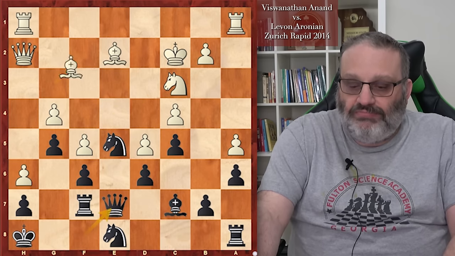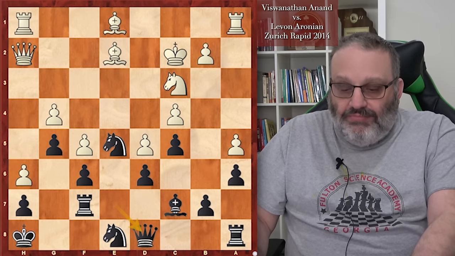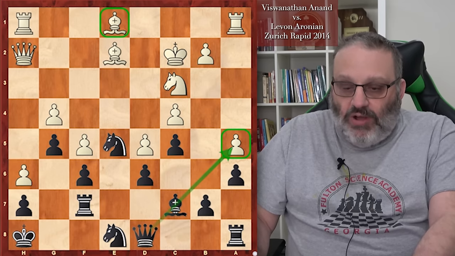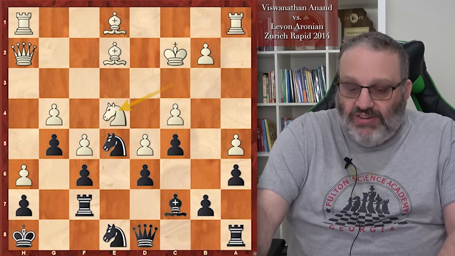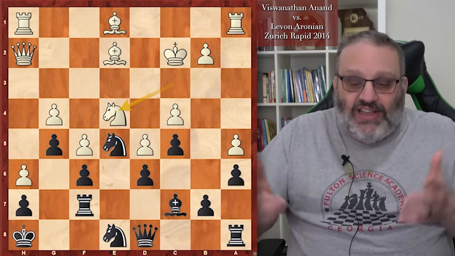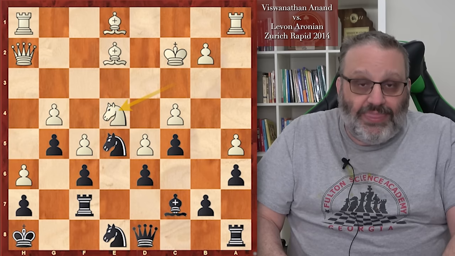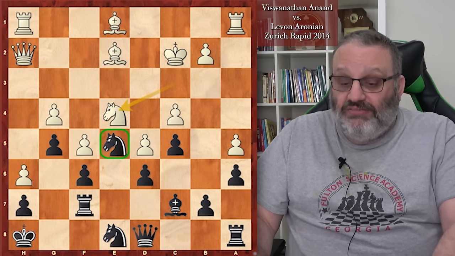Queen e7, bishop e1. Queen d8, Black's trying to win this pawn, White's trying to defend it. Knight e4, defending his pawn. So you see the knights in the center are excellent, and White has a big space advantage all over the board.